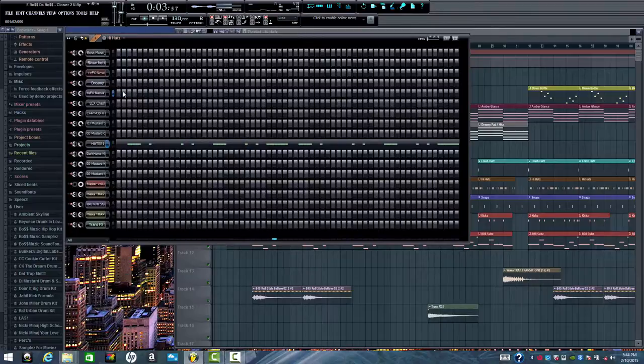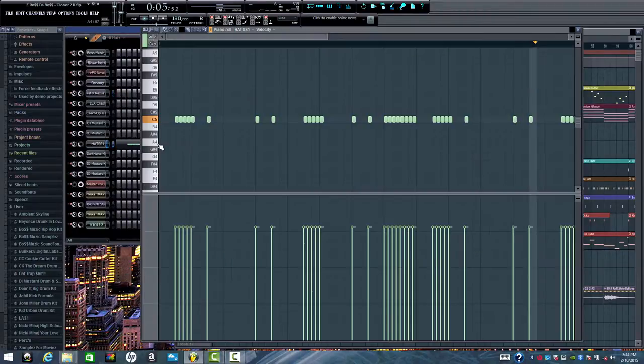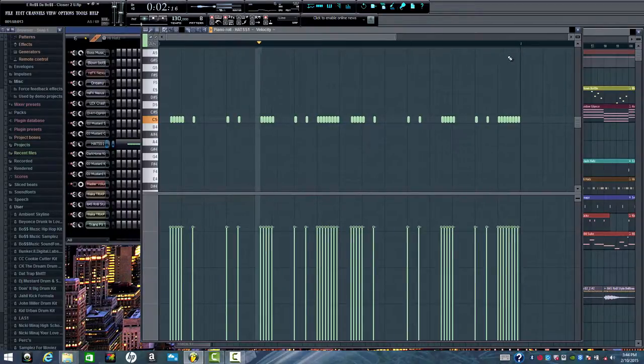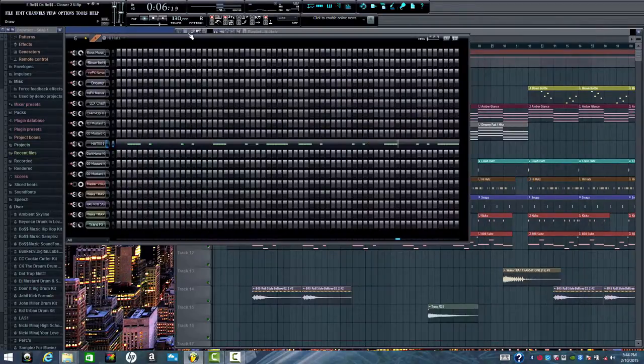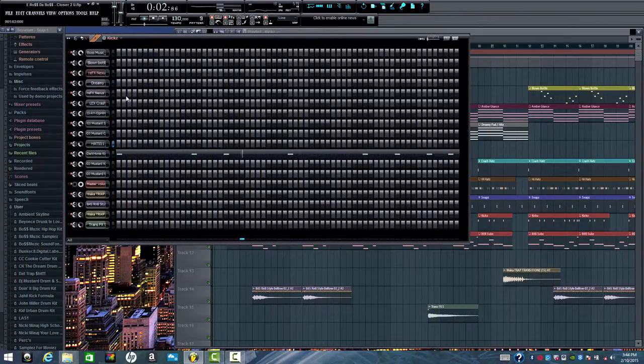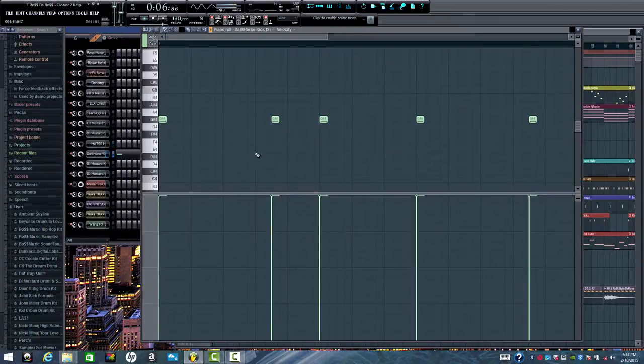Hi-hats. These are my hi-hats right here. Pretty much went along with the rhythm of the sound. My kicks. I only use like two different kicks in here. This one I got turned way up. I only use these kicks on certain parts though.